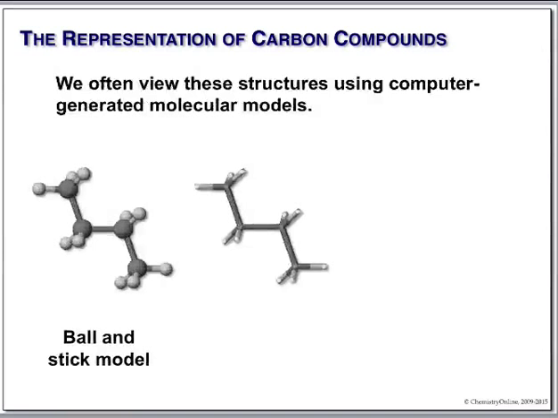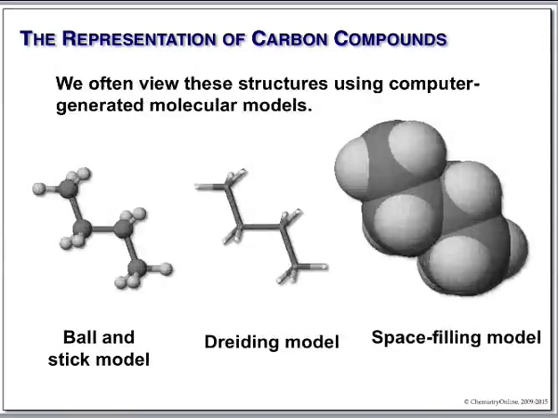Now, as we go to represent these things, we will use molecular models and we will use simple representations. They all have their different advantages. This ball and stick, this is what we've used a lot so far. For this particular compound, you can see we have 4 carbons connected together. We have 3 hydrogens here, 3 here, and 2 on these 2. We can also represent this in what's called a stick model or Dreiding model. Dreiding was the guy that actually made the molecular model kit that you can stick together. Looks a lot like this. Again, the same 4 carbons. We just have sticks instead of balls.